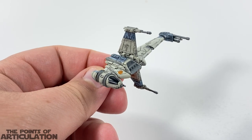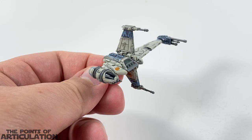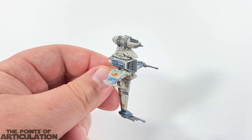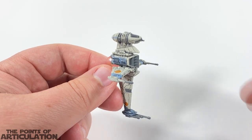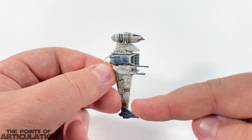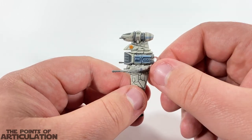That's everything I had to say about the mold — I think it's really sharp. Now looking at the paint for the Star Wars X-Wing B-Wing expansion pack, this features about seven different colors. First up, we have a nice off-white, which is the main color from the top all the way to the bottom. It looks very accurate to what we saw in the film.